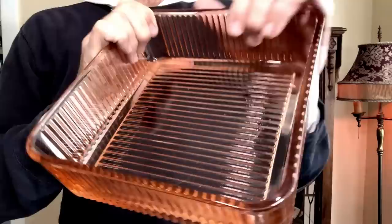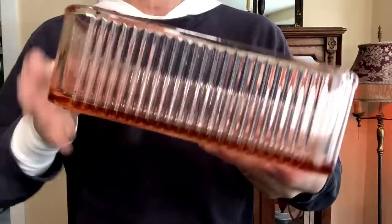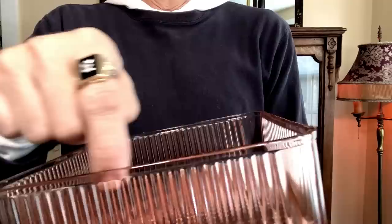This came home with me as well — now I've got two of these. I've got one in pink and one in green. I think the one in green downstairs is the Hazel Atlas Crisscross, but neither one of them have their lids, so I'm probably going to sell both of them together. You can find these refrigerator lids — they're out there — this one just doesn't happen to have it. No roughness around the edges; it's in good condition. Depression era. There are a lot of different things you can do with this even without the lid. The green one I have is down in the basement.